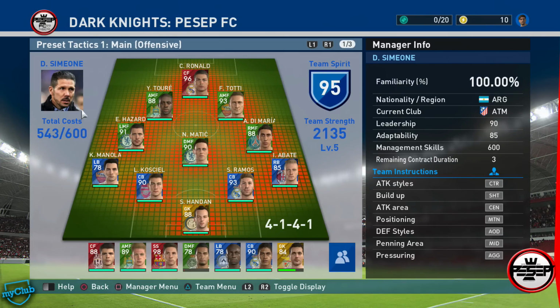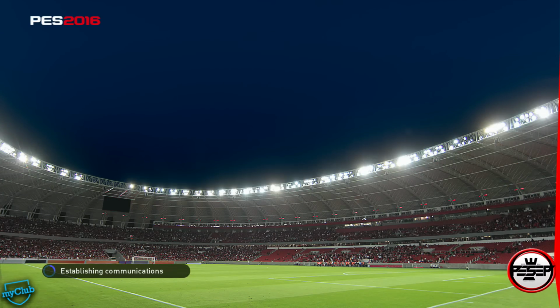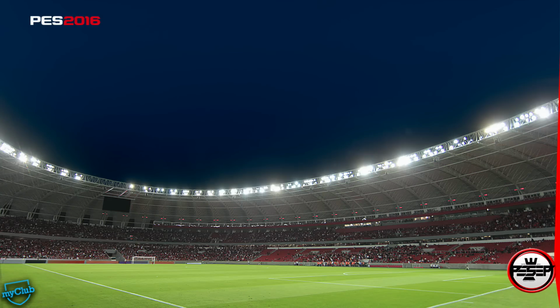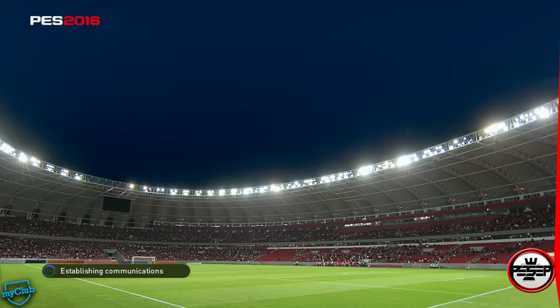Okay, once you're done with that, another thing you can do, if you press Y, you can edit player numbers. All you have to do is just press on a player, press X, and change the number to whoever you like. That's what you do. Next, we're gonna go to game plan so we can edit players' positions, and at the same time we're gonna set up our fluid formation.